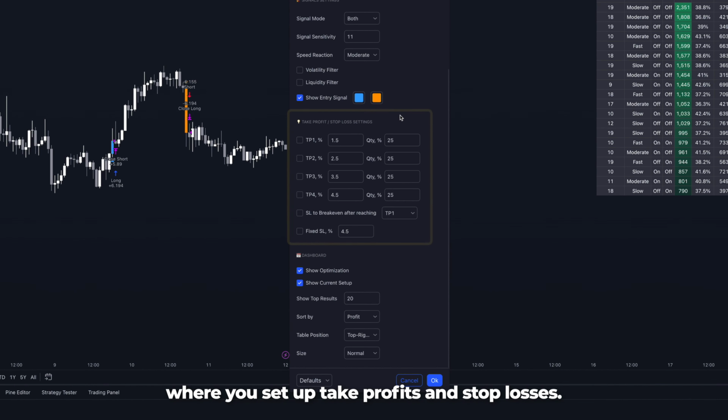You have the option to set up to 4 take profits to calculate your strategy's performance. You can check the boxes next to the take profits you want to set. In the left field, you can enter the percentage at which the take profit will trigger. For example, if TP1 is set at 1.5%, this means that if the price moves in our favor by 1.5%, we will secure a part of the position for that trade.